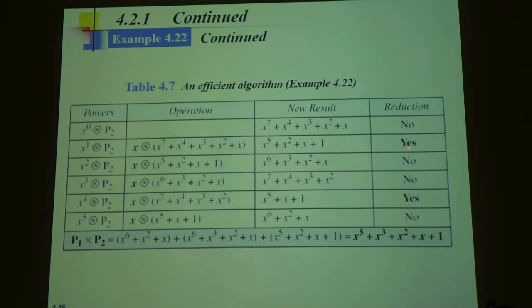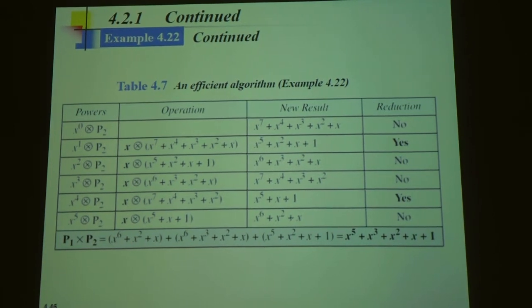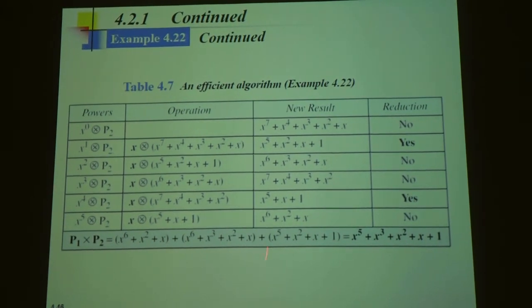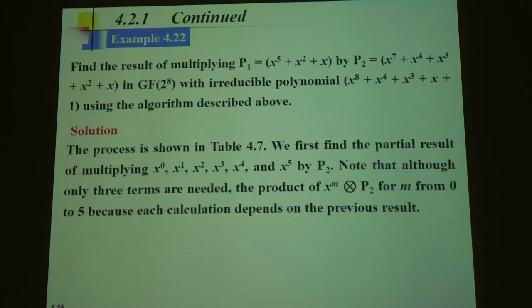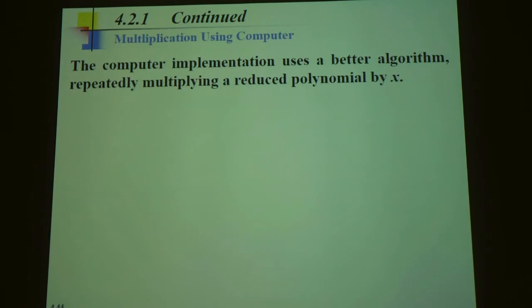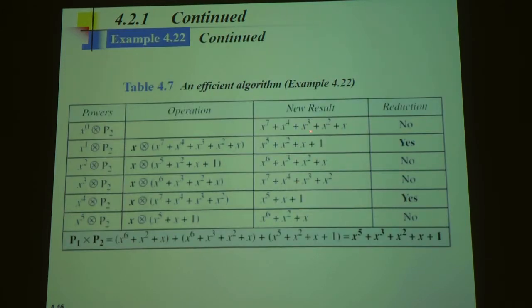Then I have to reduce it. Now, x to the power 2 equals what? It equals this multiplied with x. So I move this in here and multiply it with x. Very easy, right? You understand the point here? So I'm multiplying every time with a new x, right? So let me repeat. What is polynomial 2? It's in here: x to the power 7, x to the power 4, x to the power 3. I put it here.